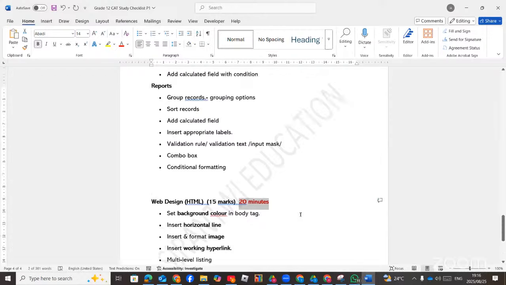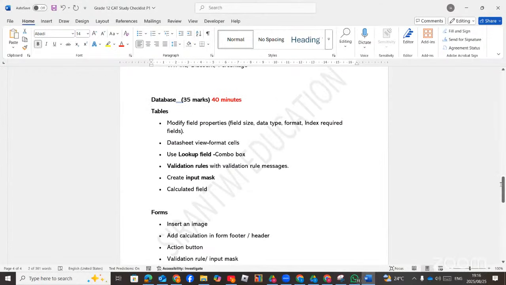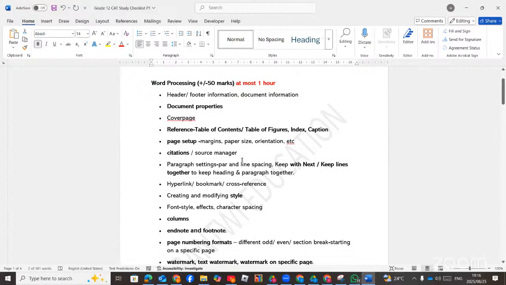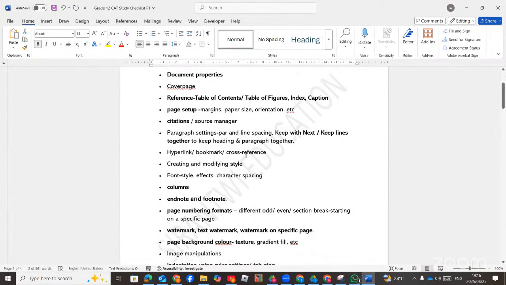Now, I'm going to start with Word. If you have any question regarding Word, don't forget to ask, and I will tackle it. I will check the comment section. When I'm done with Word, I'll move straight to spreadsheet. So write down your questions that you can ask me. All these topics, I've talked about them in separate videos on the channel also. So today we are only going to solve different questions.